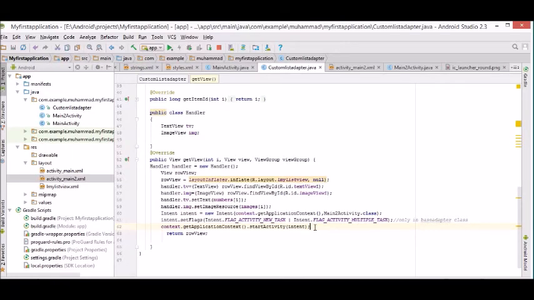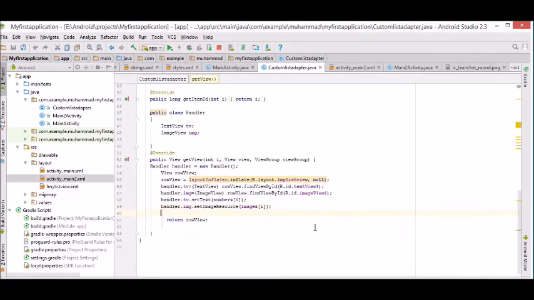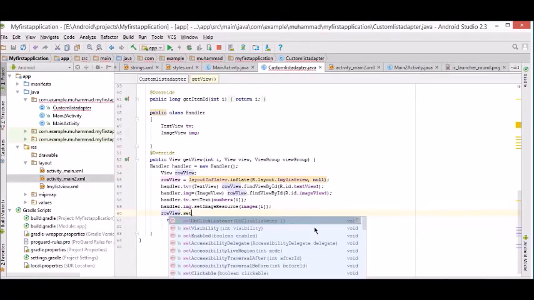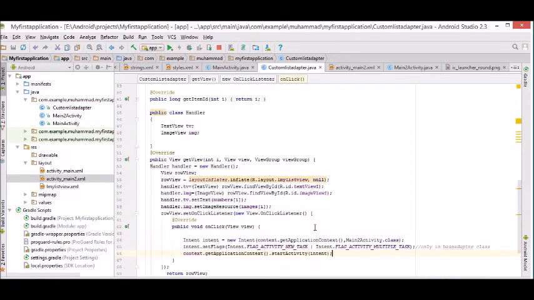So for this, what I do is just Control X, and then I write rowView.setOnClickListener, new View.OnClickListener, and then just paste this code here. So what just happened now is when I click on the row, it just pops up the next activity, and that activity is MainToActivity. So let's run this code and see what happens.